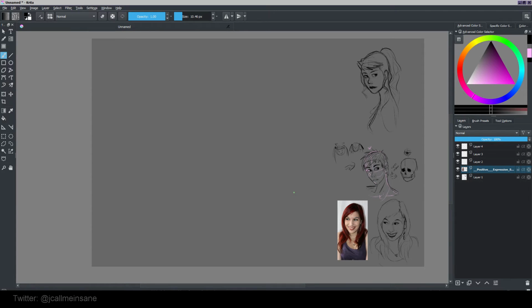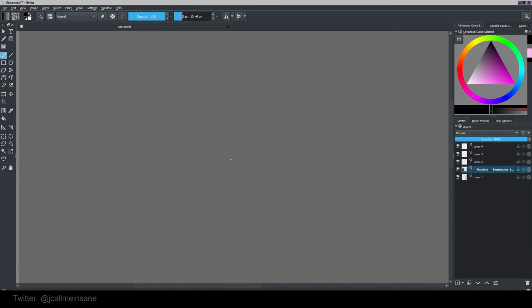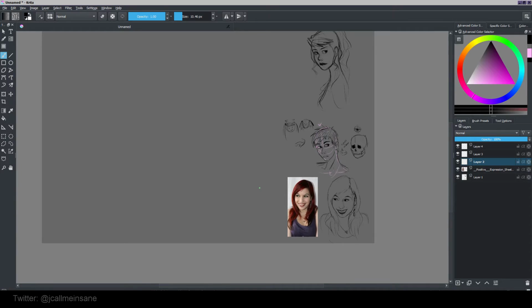I guess I can draw one of my characters, and how I approach that. She is... and I'm sorry, these are all women. I don't draw guys very often.